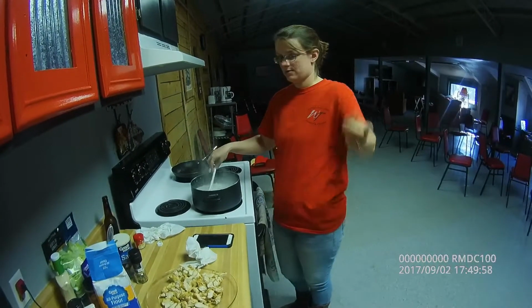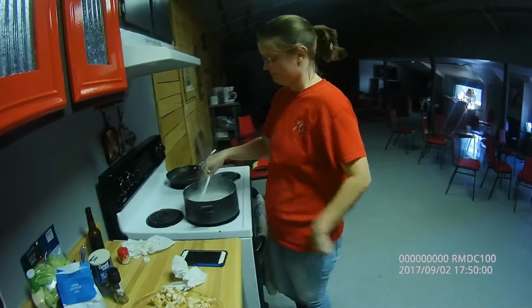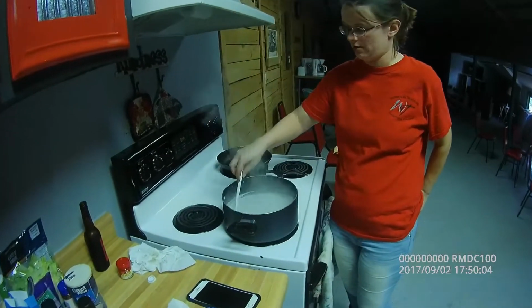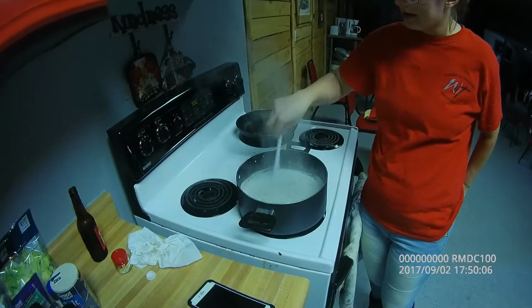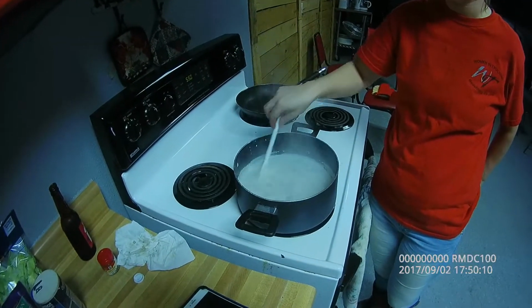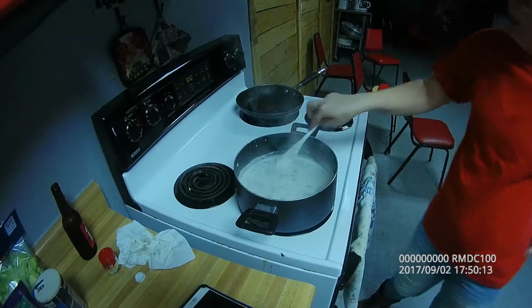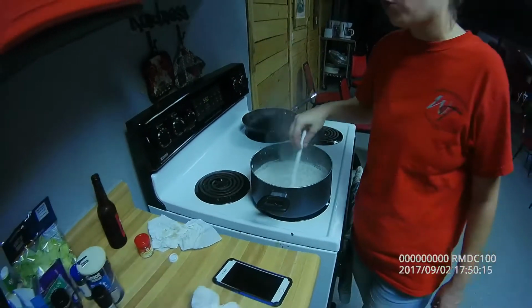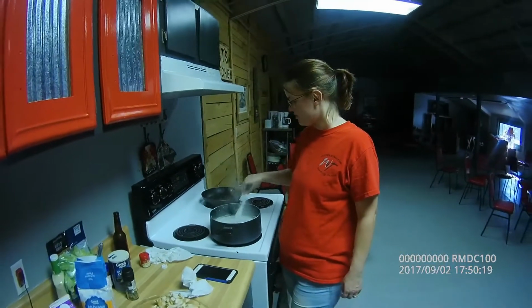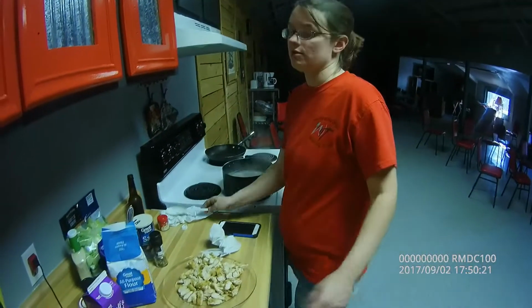Alright. Our soup has thickened up. It finally reached a boil. It's not incredibly thick, but that's okay, because it's still going to be delicious. And I think what I'm going to do at this point, because I had a whole bunch more chicken than I thought I was going to, I think I'm going to make this a chicken soup.